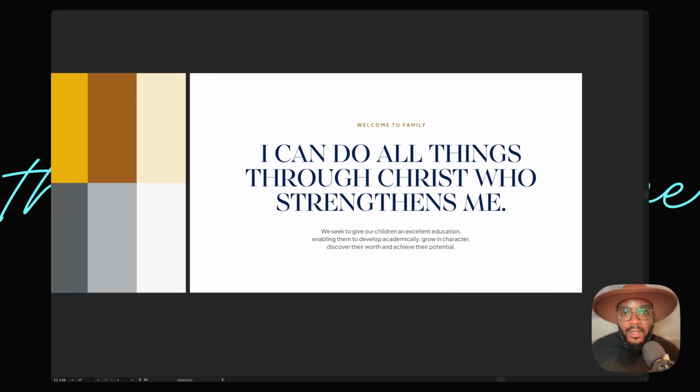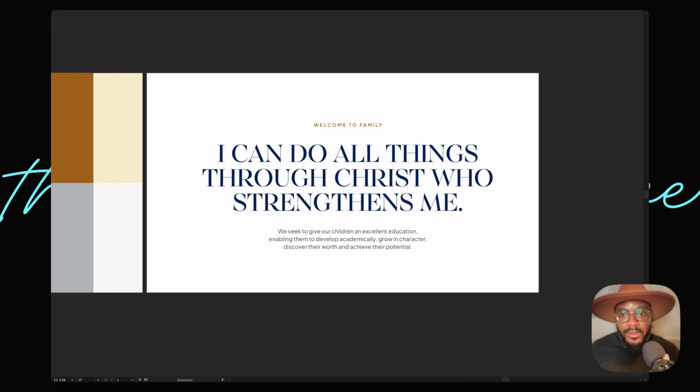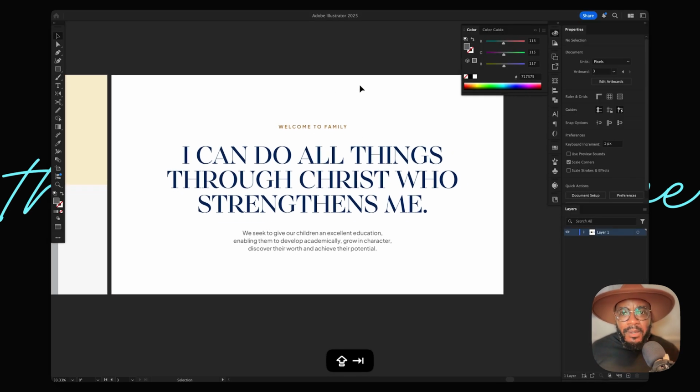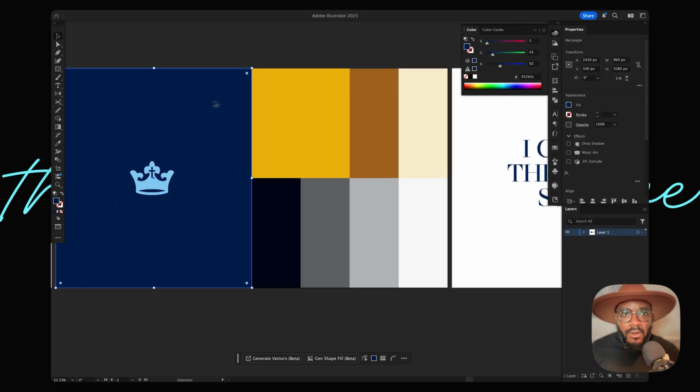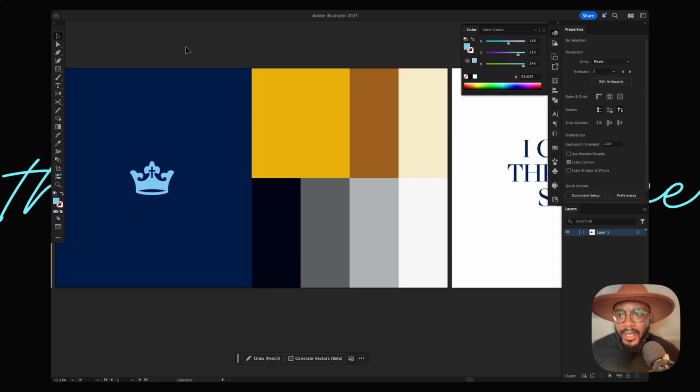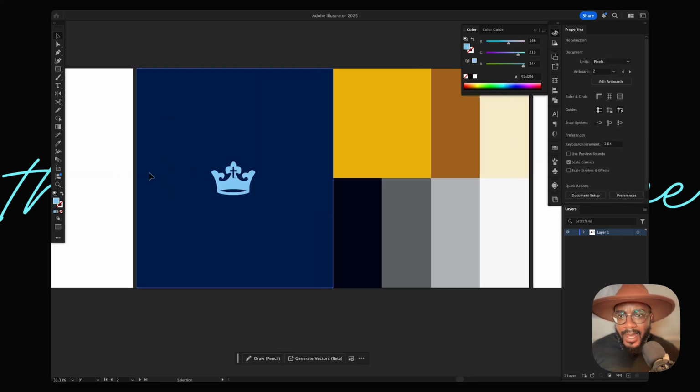And then we are given some type treatment. This is kind of like the typography style that they're going with. So I'm assuming this is the primary font. This is the secondary font. Perfect. Cool. All good. Let's inspect what we have. So we've got a range of blues. And I'm assuming the hint here is that we can use a light blue on top of a dark blue. We'll work it out.